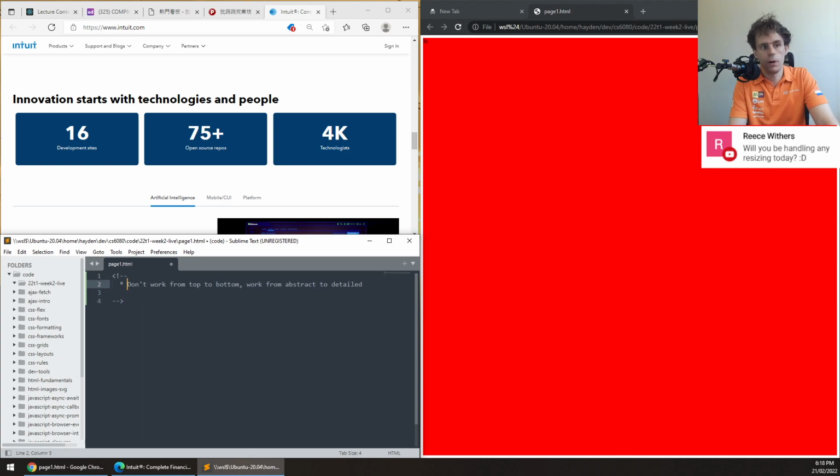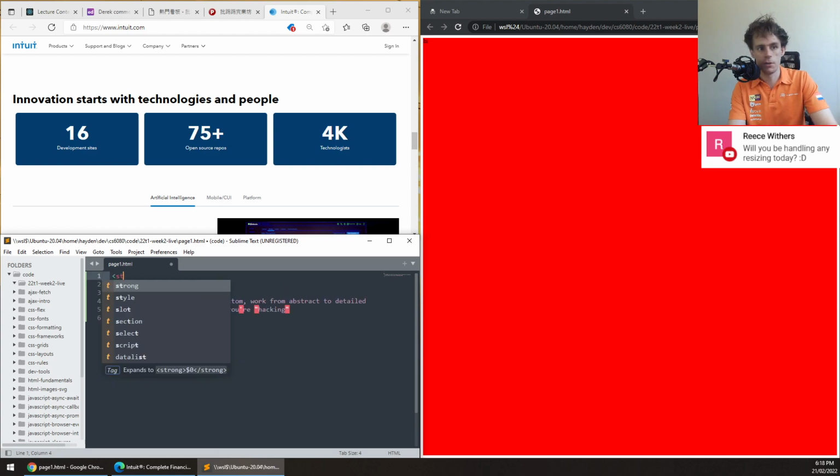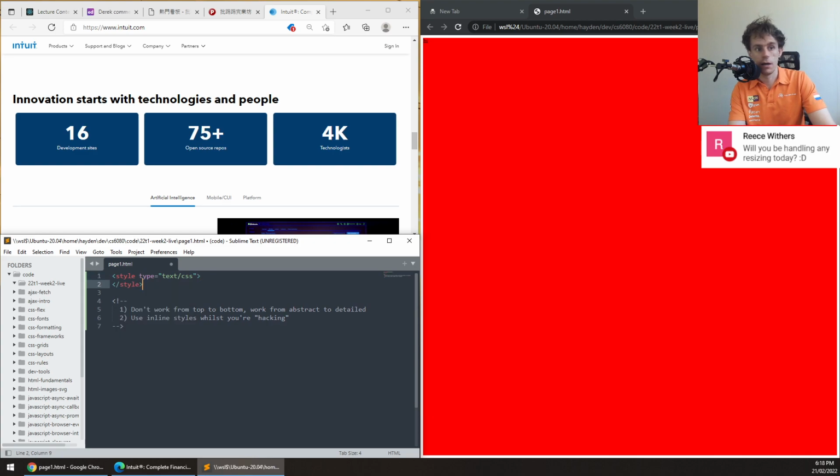The second thing I'm going to add is use inline styles whilst you're hacking. As you've seen in the previous lecture last week, you can create your style at the top of a web page that will house all your CSS, and you can use classes and IDs and all that stuff's really great. Though the problem is that it just takes more time to go and modify the class and then go and manipulate this.